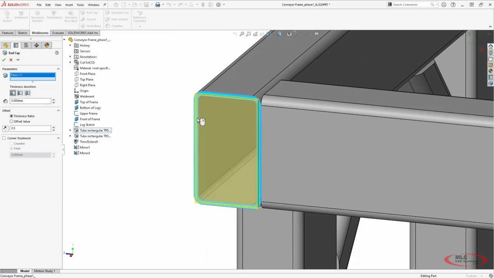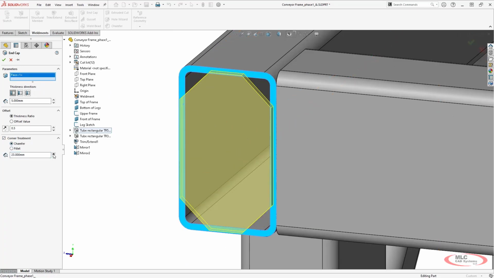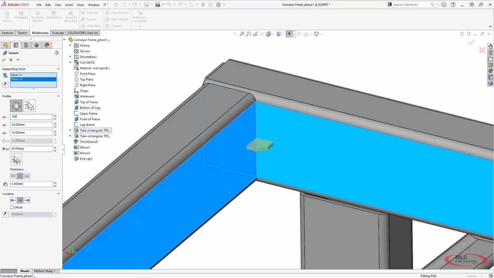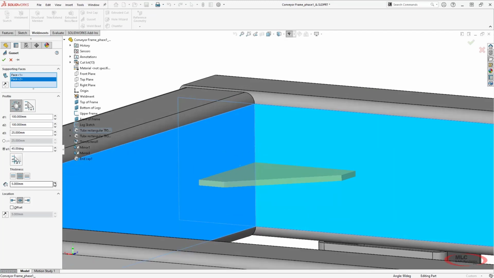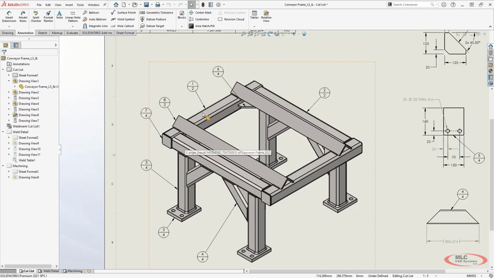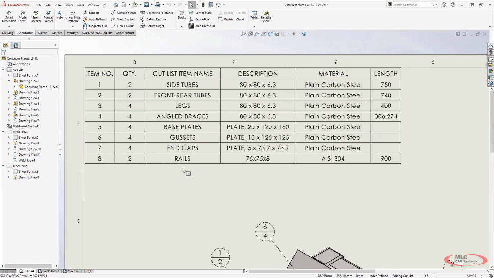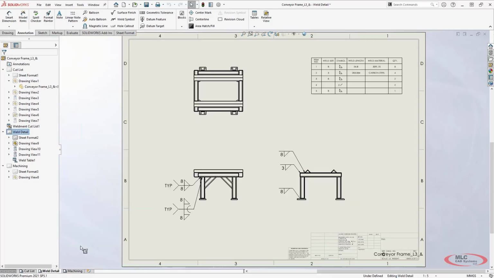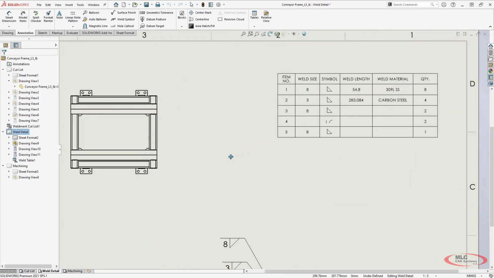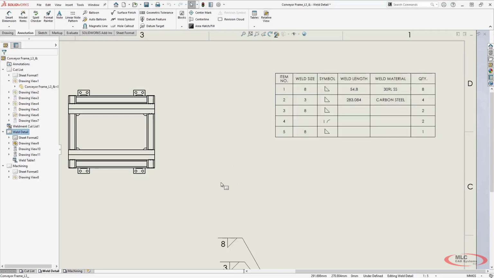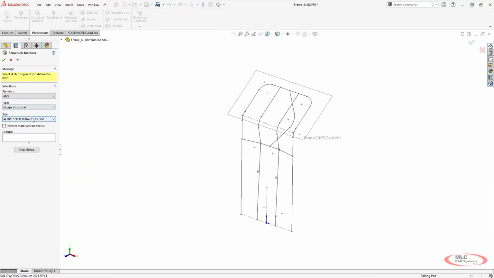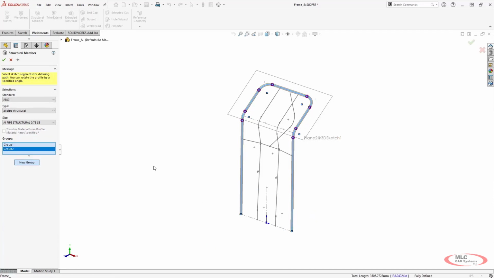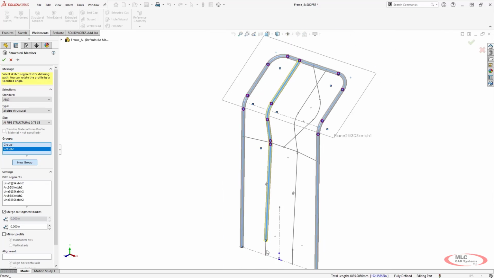End caps and gussets. Inside of SOLIDWORKS, we could go in there and sketch something in place, but using these two tools makes it so much easier to accomplish those tasks rather than creating something from scratch. When we set up these drawing views, when we set up the weldment cut list tables, even some of the specific smaller views of certain areas that we needed to grab, you can take it a step further and look at your weld table. Now 3D sketching, if you haven't used it a lot, you'll definitely get pretty familiar with it in this class, and you'll become really efficient with how to use little shortcuts here and there to make your life a little bit easier.